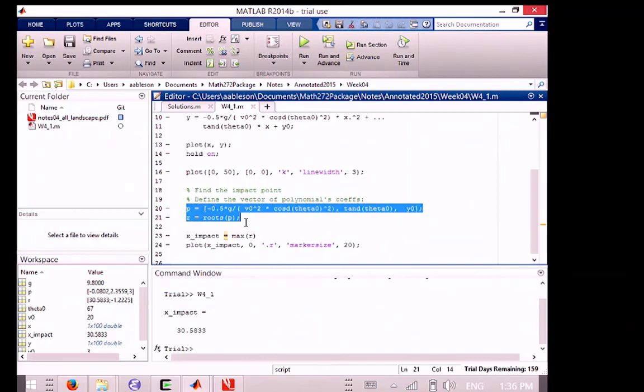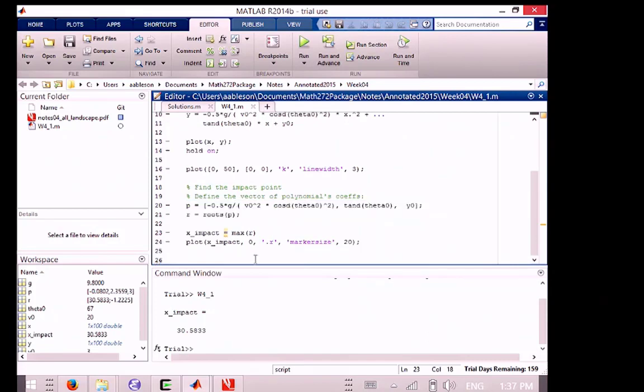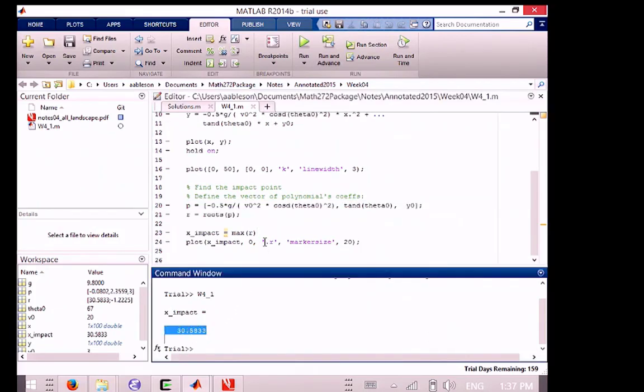Once I have the velocity and the height and the angle, we created mathematically on paper a polynomial that told us, okay, the parabola we get is going to have x's in it, and I want to find where the x gives us y equals 0, and that's what those 2 lines there did. They built a polynomial, the coefficients of it, p, and then we used the roots command to find out where the impact point was. The problem with this impact point is that's not where we want it to be.